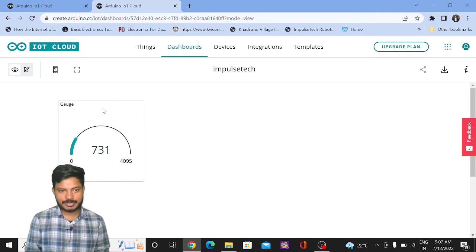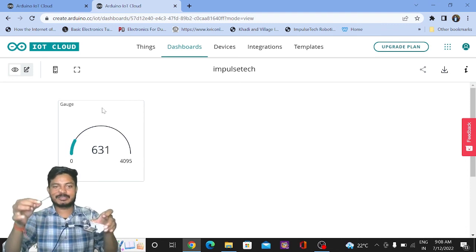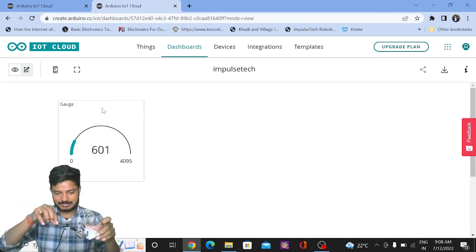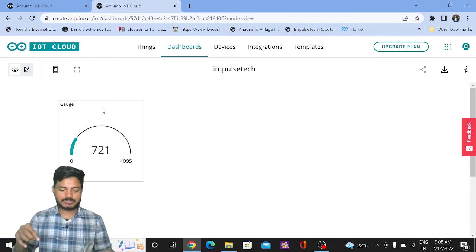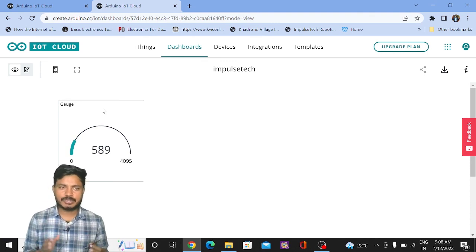So this is how we are able to make the real-time gas leakage detection project. This is the IoT based gas leakage detection project. You can see I am producing the smoke and I also have the MQ2 gas sensor. So this is the live project, as you can see on the screen. The data is increasing. Now the value is 806. So this is how we create the IoT based gas leakage detection project in the Arduino IoT Cloud platform.